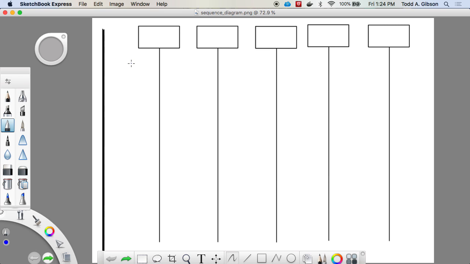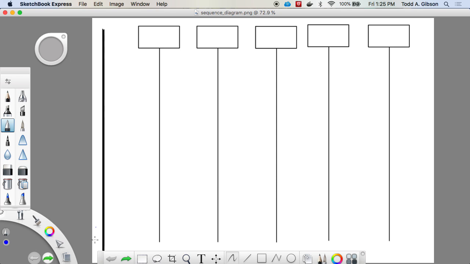In an actual large or real-world application, depending on the scope of the application, when I was in industry, we had applications that we worked on that had hundreds of sequence diagrams for one application. So the sequence diagram isn't intended to cover the entire application's functionality. It's some subset of that functionality is what you use it for. So what I want to do with this sequence diagram is capture the sequence of performing a search.